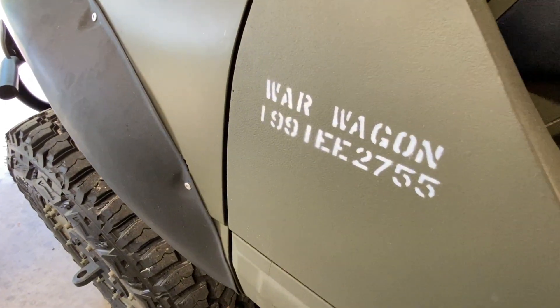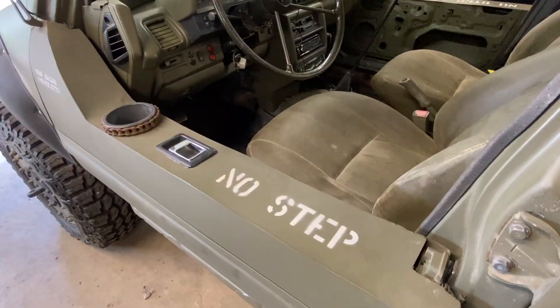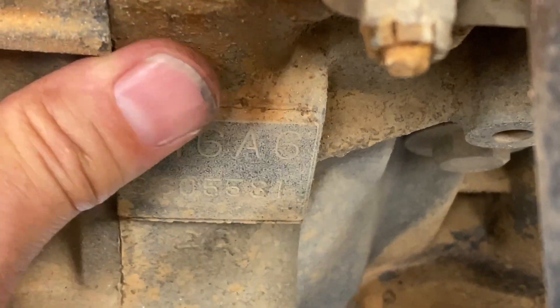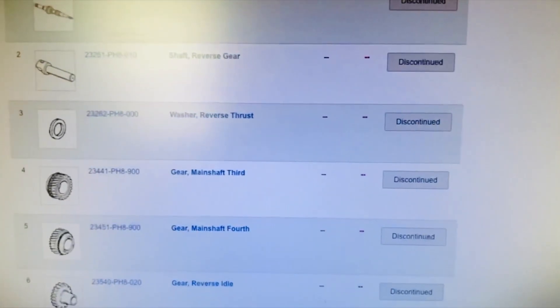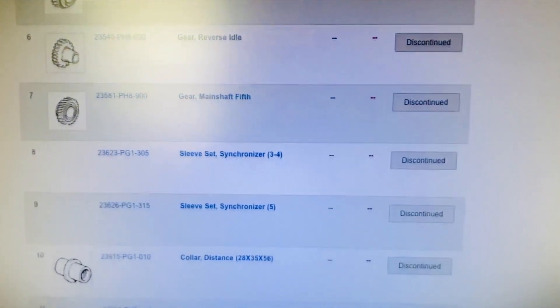So the solution — that's the discussion for today. How are we going to get more power? I don't want to mess with the D-series. I know that's going to ruffle some feathers, but this is my car. I think what we need to do is completely ditch the entire drivetrain. Get rid of the D, get rid of the brittle-as-glass RT transmission. You can't get parts for it, and if it breaks, that's the end. It's kind of a one-and-done transmission, so that's got to go. I also have some ideas on the rear end — I think what we could do is a solid axle swap in the old war wagon.